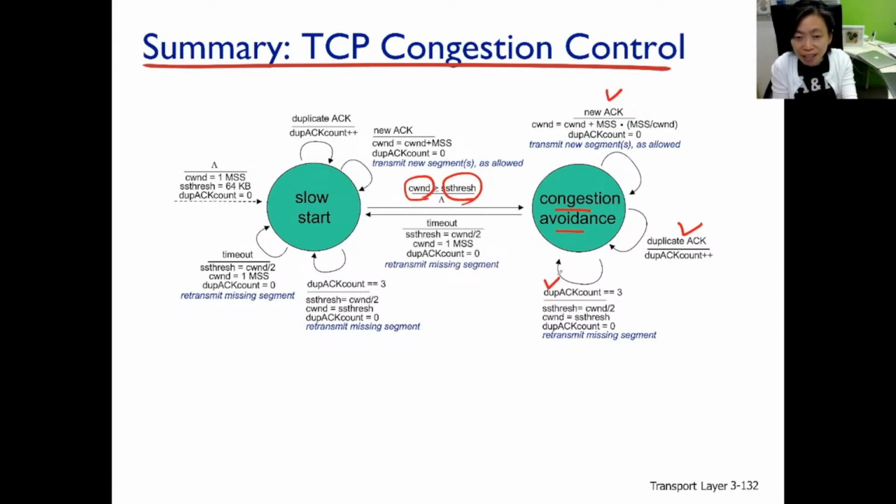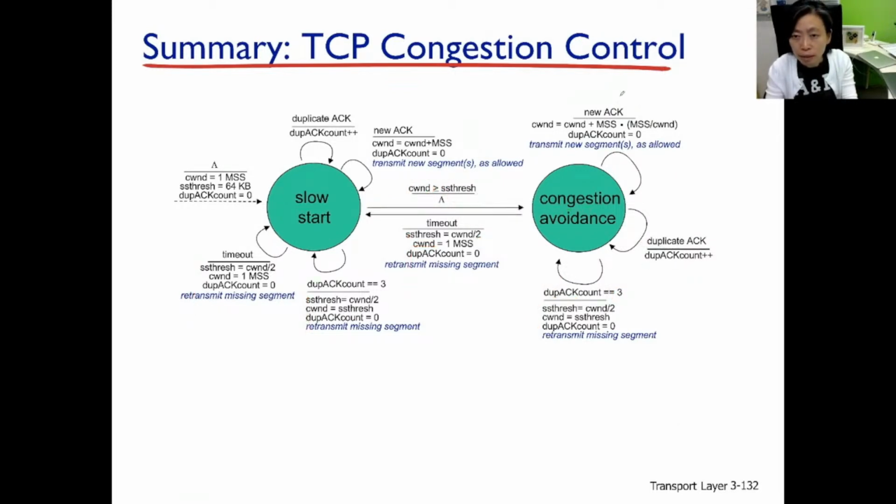Well, the timeout transition is actually here, right? Because when we're in the congestion avoidance state, timeout is actually serious packet loss. We reset the congestion window down to one MSS. Yeah, start from the slow start, incrementing the window size exponentially. So we need to do a state change in this finite state machine, going back from CA to SS. Otherwise, all the same, just like the timeout event. Similarly, for dupe ACK count equaling 3, all the same. Similarly for dupe ACK, just incrementing the duplicate ACK count.